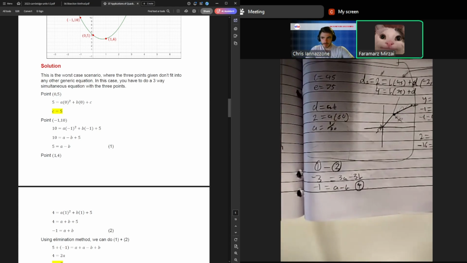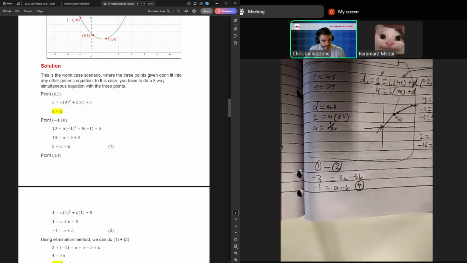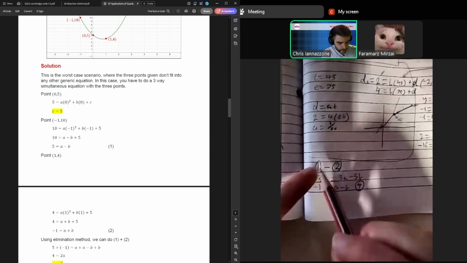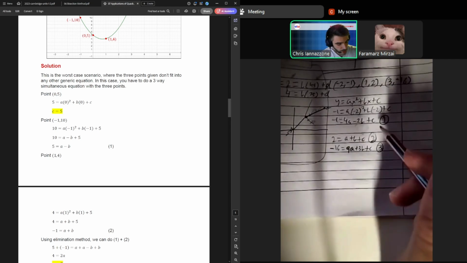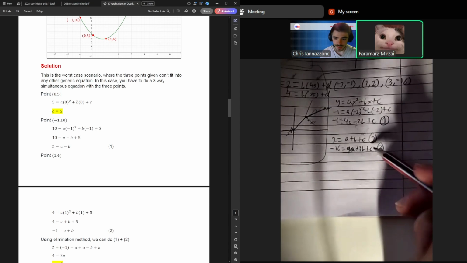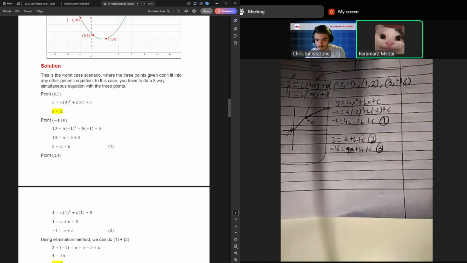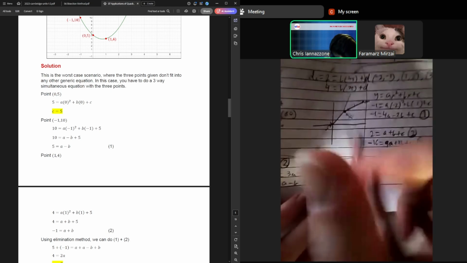So the goal behind doing a 3-way simultaneous is to create 2 new equations that just have 2 of the same unknowns. So in this case, we have an a and a b in this equation only. We've already done 1 minus 2. We have 2 options now. We could use 1 and 3, or we could use 2 and 3. It doesn't actually matter which way we do it, as long as we cancel the same variable, c. So the next easiest one sounds like, well, they're all a bit awkward. Maybe we could just do 1 minus 3. But again, it doesn't really matter.